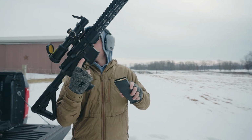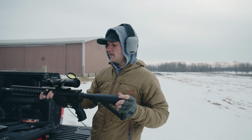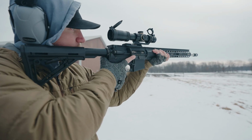Not bad at all. Honestly, it's pretty clear for 90 bucks. I was expecting not to be able to see as well. This is at 6 power. Let's look over here.